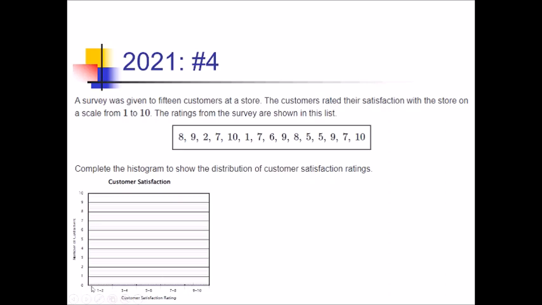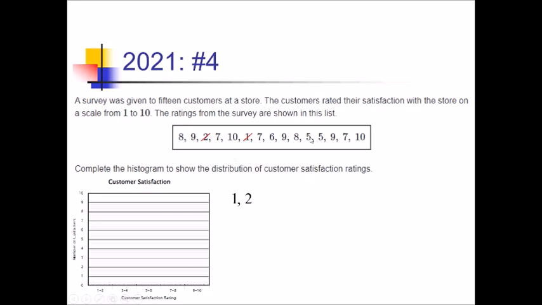Notice we have a 1 to 2, 3 to 4, and so on and so forth. We're just going to count them up. So I'm going to cross these off as I put them in my list here. So we've got a 1, that's our lowest number. Let me cross that off. And then the next lowest number is 2, so we'll cross that off. After 2, doesn't look like we have any 3s. Do we have any 4s? Doesn't look like any 4s.